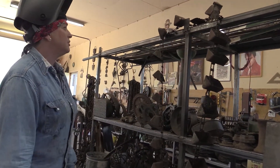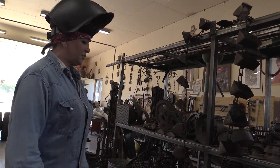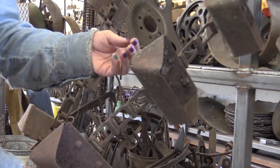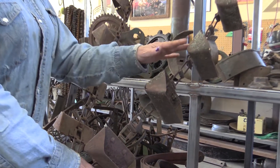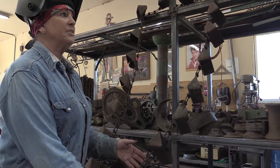It's obsolete and beautiful, and I'll probably never use it on a sculpture just because it's wonderful in its entirety and I would hate to have to cut it up. Someday, because these things have all gone to the smelter, younger generations will never see this unless it's in a museum or people like me save it and use it.